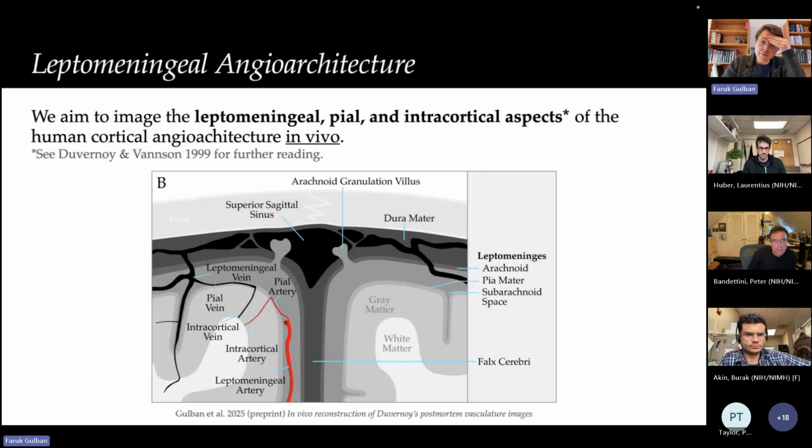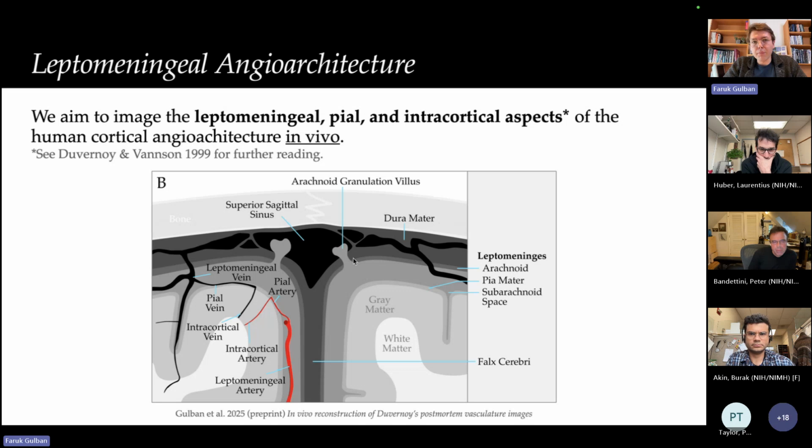For that part, funny, one day I was reading Duvernoy's book from 1999 about vessels. This is one of his last works, I believe, before he passed away. And there, in the chapter where he talks about the cortical vasculature, he says anyone who needs to study the cortical vasculature first needs to recognize that there are 3 main classes of vasculature. The first one is called leptomeningeal, the second one the pial, and the third one intracortical. So I was already intrigued here because I was like, what the hell does it mean, leptomeningeal veins? I never saw this keyword, right? Whereas Duvernoy was there, telling it in his chapter a couple of decades ago.